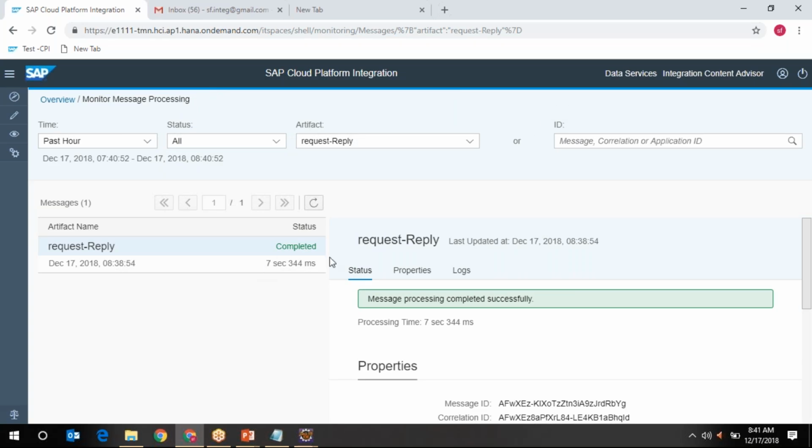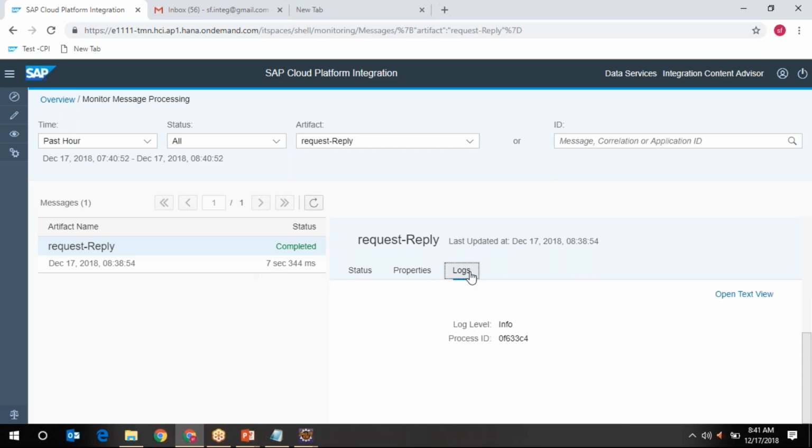So now if you see, the message is completed, right? If you want in the future to see the output in CPI, by default it is not available, and by default the configuration is also not available. If you want to see the output in CPI, you need to do additional configuration for that. That you are going to see in the coming classes, to understand how to enable the payloads and see the output.